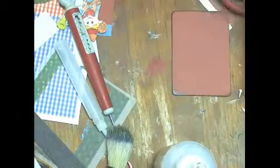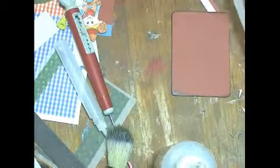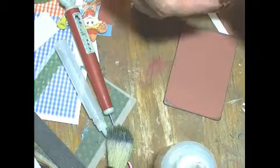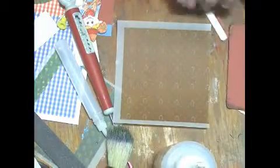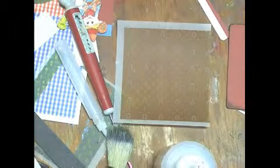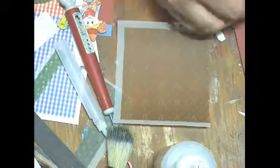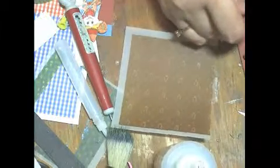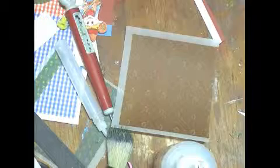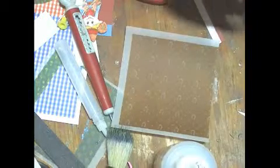Now, I want to add to it a torn piece of this horseshoe. But before I do that, I want to attach across the bottom part of the vellum. And so I'm going to stick my little piece of tape right here. And I want that to go up the side just a smidge.